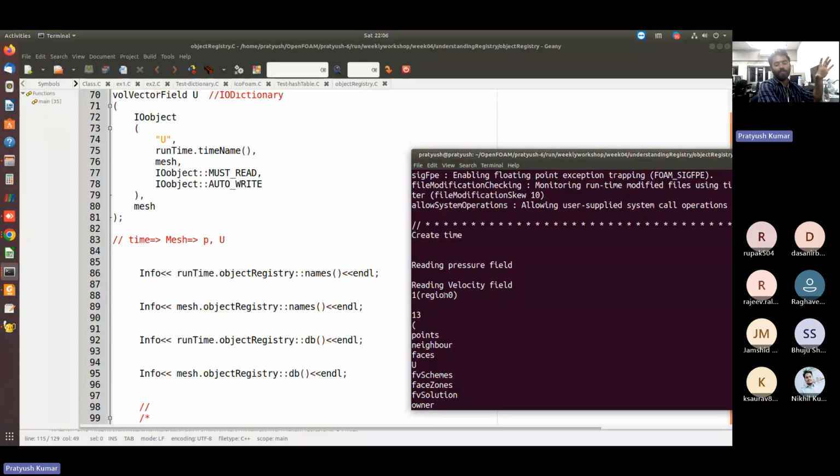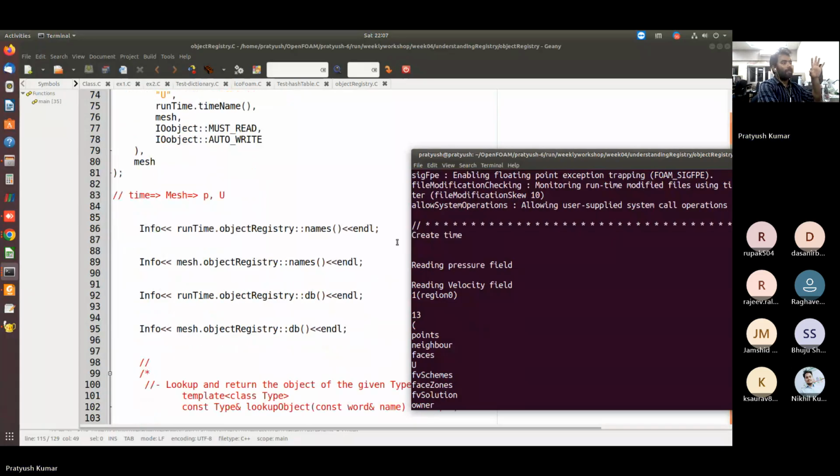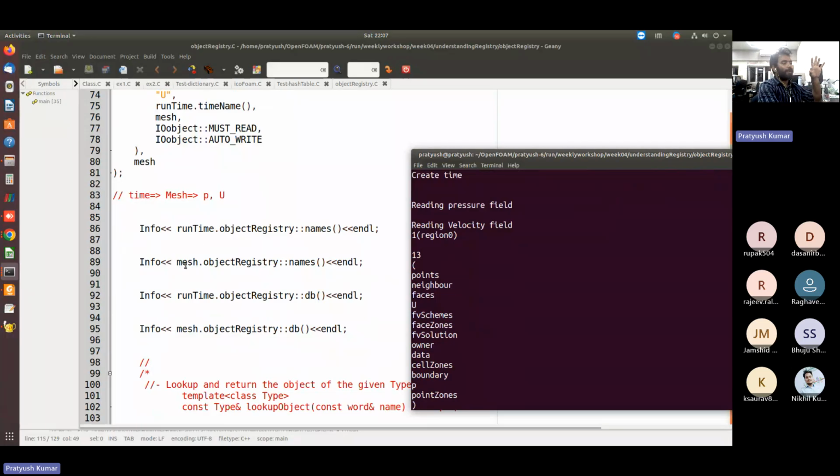If you run for multi-region, this should have two regions. So if you define the volume scalar field without IO object, it is not going to create any database for that purpose.